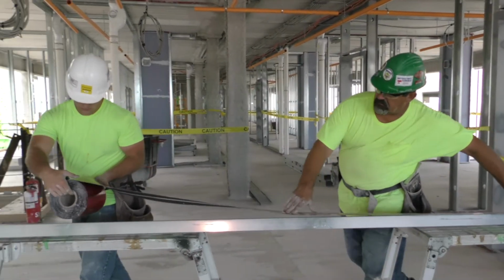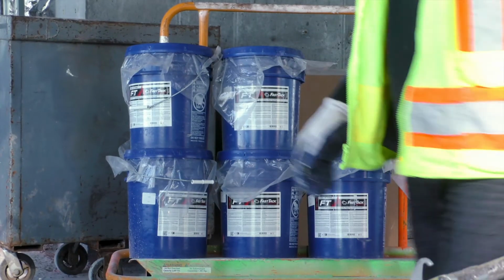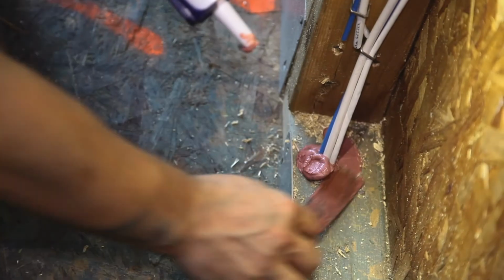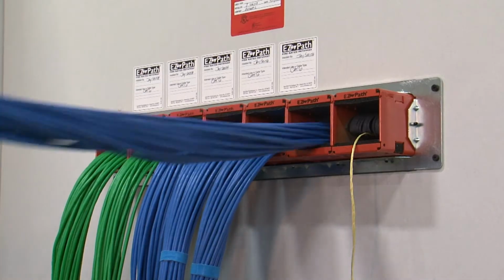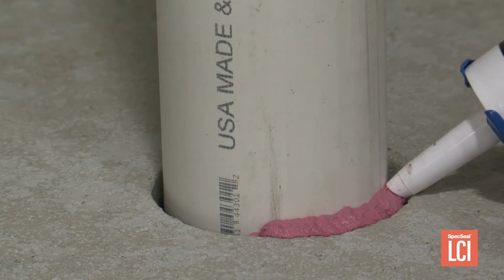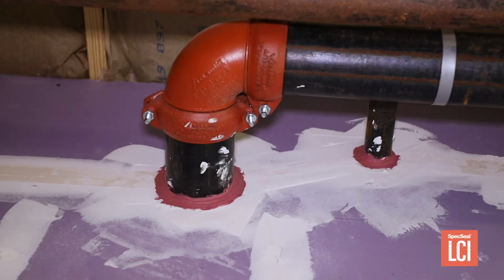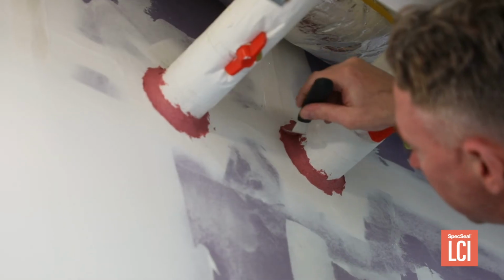Firestop is widely recognized as one of the most misapplied and misunderstood segments in life safety in modern construction, especially with the constant changes made to voice and data cabling. Every Firestop manufacturer has an intumescent sealant, but ours may be the most versatile, with over 500 UL systems tested for use in through penetration and construction joint configurations.